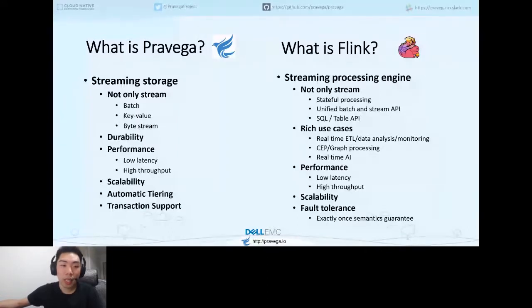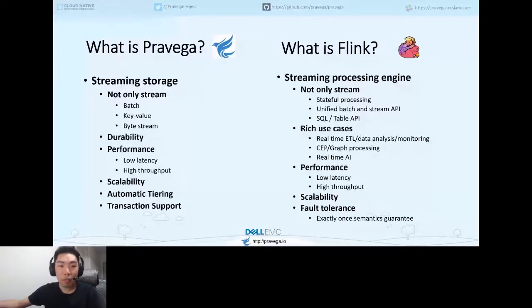As a processing engine, it can support many use cases such as real-time ETL, complex event processing, and real-time AI. For performance, it is the same as Pravega with low latency and high throughput. It also supports scalability, and in production we can have millions of nodes of deployment. And it also supports fault tolerance.